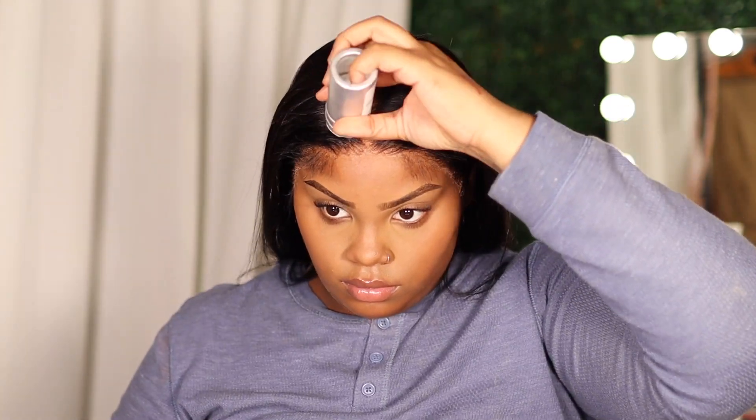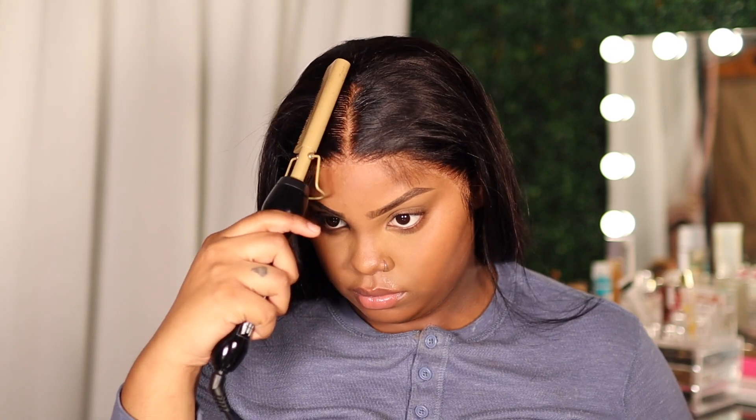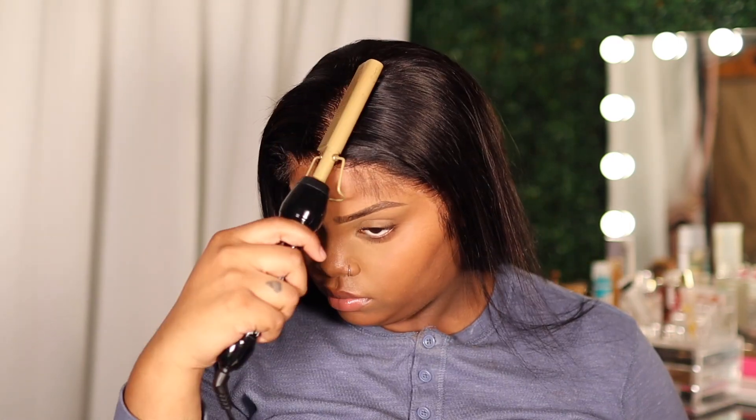Once you have those two layers on and everything's stuck, the install is pretty much done. You can see it's holding on just like a regular lace wig, and you can proceed with styling like you would regularly. So I'm going in with my wax stick from Lily Beauty Empire — this is her Clutch Wax Stick. I just learned the other day she discontinued the glue that I've been using.